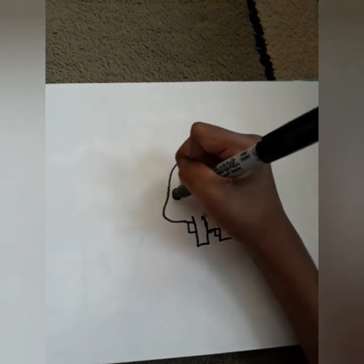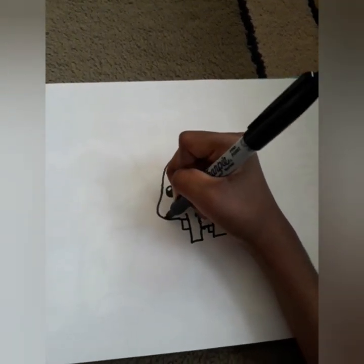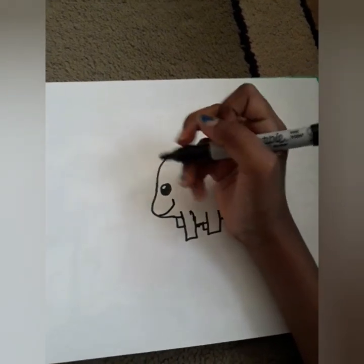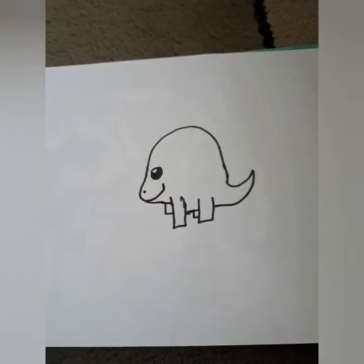Next, I'm gonna put an eye for it, so I'm gonna put one eye, put another circle and a big eye, and then color the big one, but leave the little one white. Next, I'm gonna put the mouth like that. And then I'm going to also put a little dot for the nose, like this.